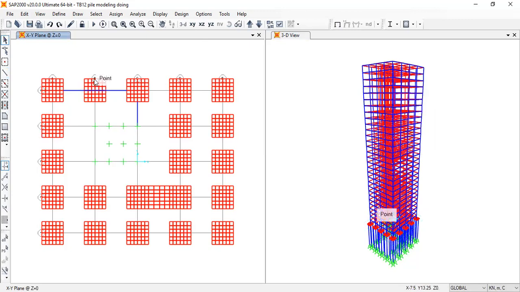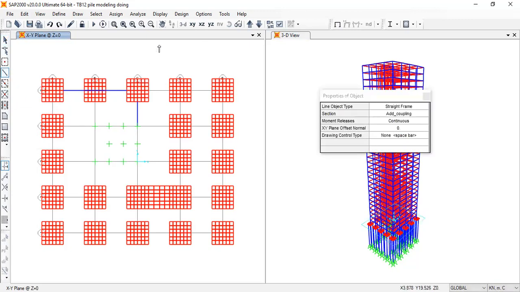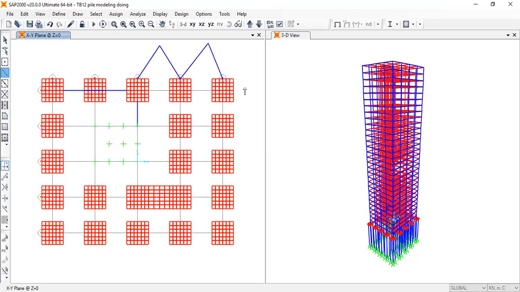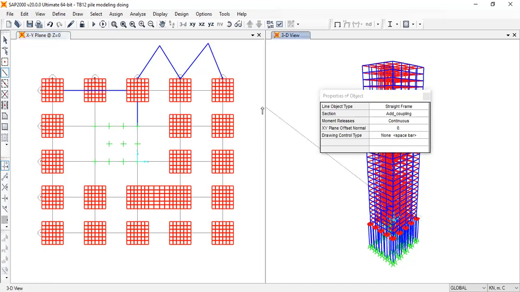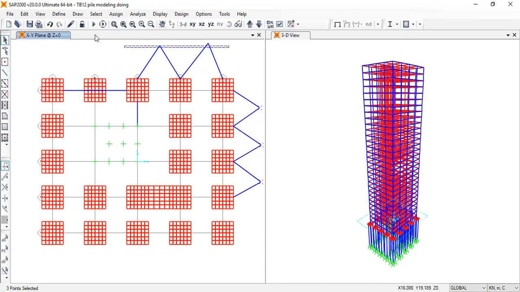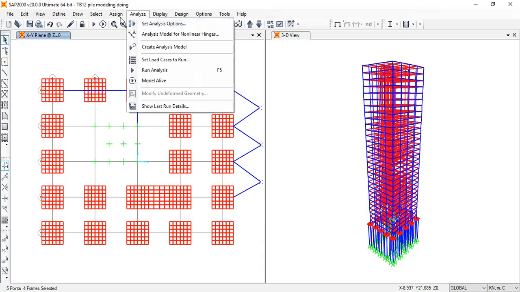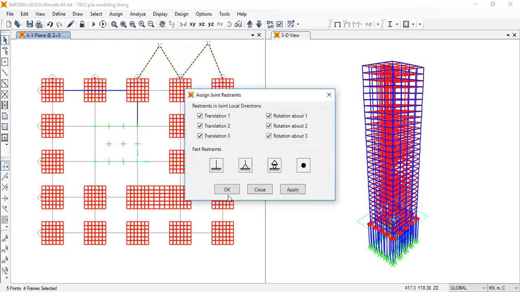What we can do is add an imaginary beam from this pile cap to here and here and here, and from here, here, here, and you have to fix it at this end location with a restraint.